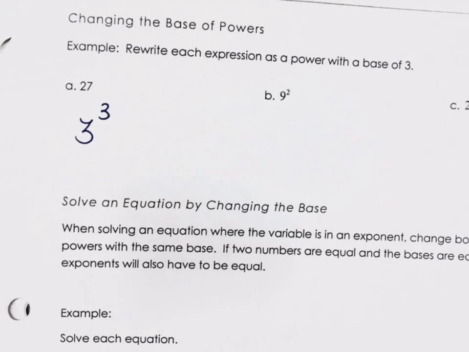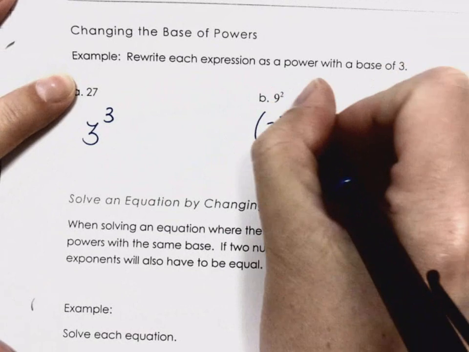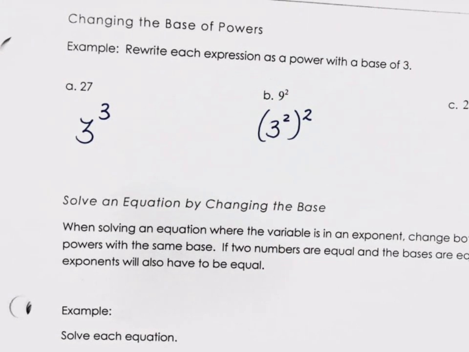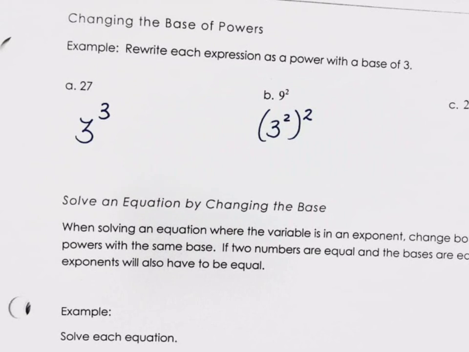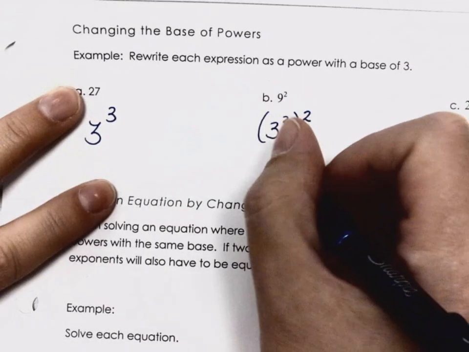All right. 9 squared. We're going to write that as a base 3 number. 3 to the exponent 4. I'd probably break it down like that first, if that helps your brain. So I took the 9 and wrote it as a base 3 number. And then that is law number 4 back there from grade 9. This is very handy for this lesson, law number 4. When you have a power inside and one outside, you multiply them.